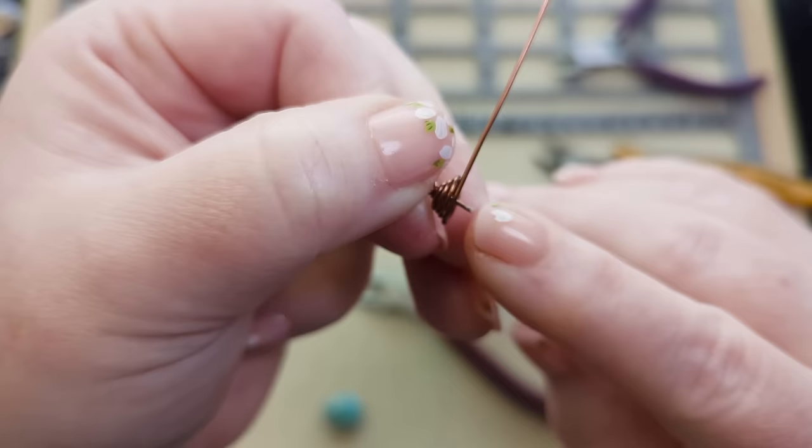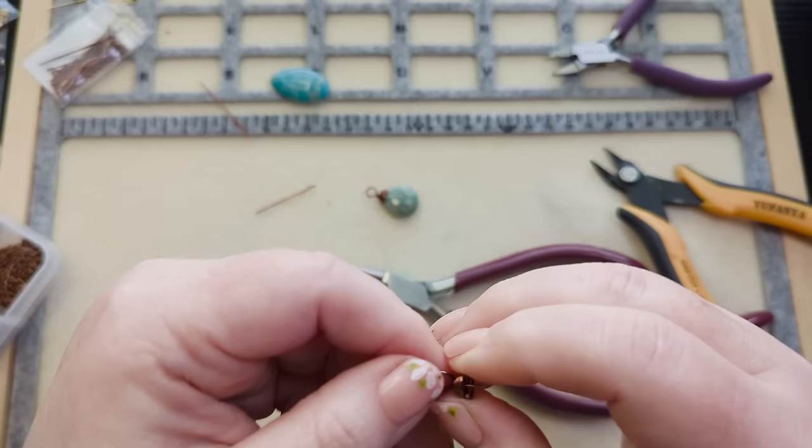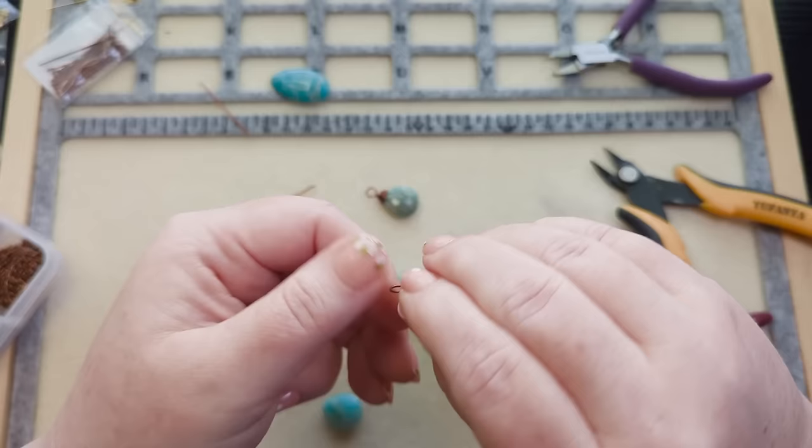Movie magic! I did the exact same thing as I did before, only now I don't have a little cut in here. And we'll get ready to very carefully cut just the piece of wire that I want to cut, and not the rest of it, with my flush cutters. All right. So just double checking that's how it fits.